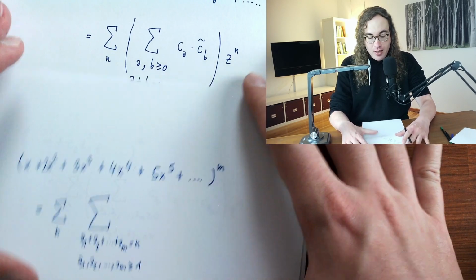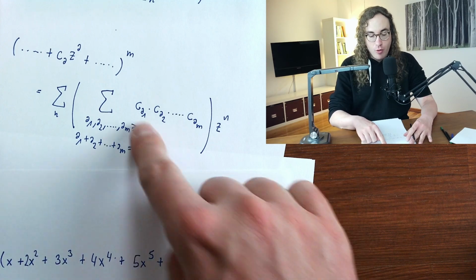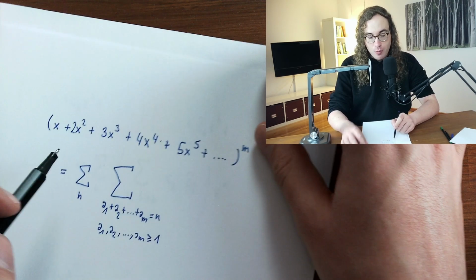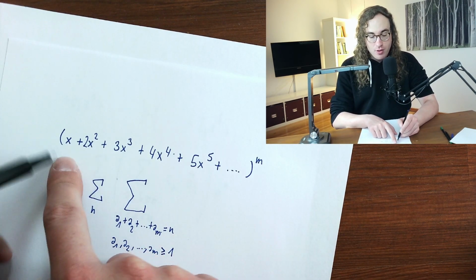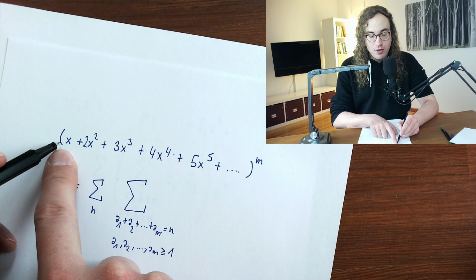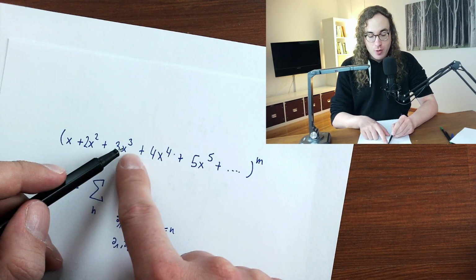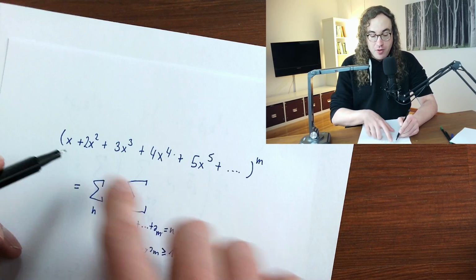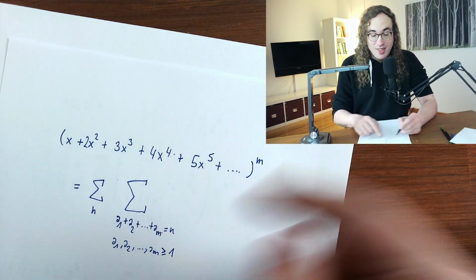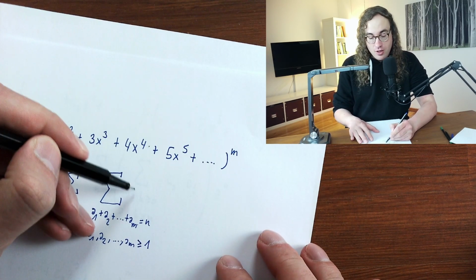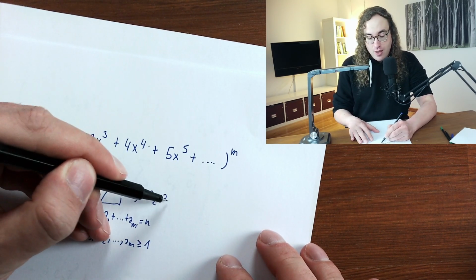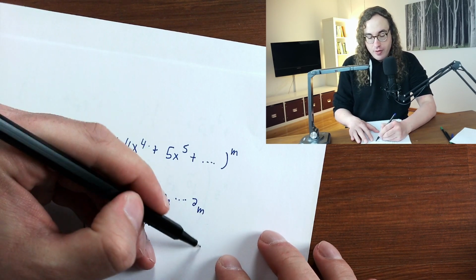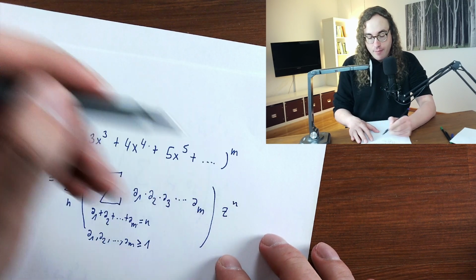Okay, good. And now what I have to write is the product of all the coefficients of these terms. But note that the coefficients in this polynomial are actually the same as the exponents, right? The exponent is 1, the coefficient is 1. Exponent is 2, coefficient is 2. Exponent is 3, coefficient is 3. So actually what I'm multiplying here should be the coefficients of these respective terms, but that's just the same as the exponents. So I just get a1 times a2 times a3 and so on till am. And then the sum of all of these times z to the n.